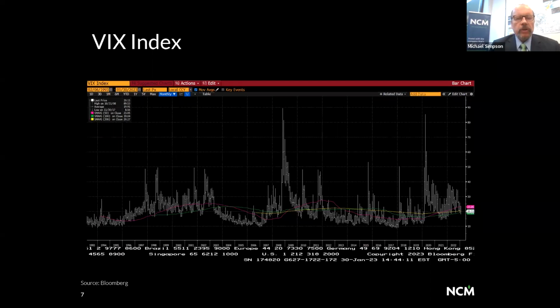Okay, so the volatility is commonly measured by what's known as the VIX index. It's also known as the fear index. And if the chart master can bring up slide 7. So when we look at volatility over many long periods, what I found in my career is when you're buying at the peaks, when volatility spikes, 12 to 18 months later, you've done very well.